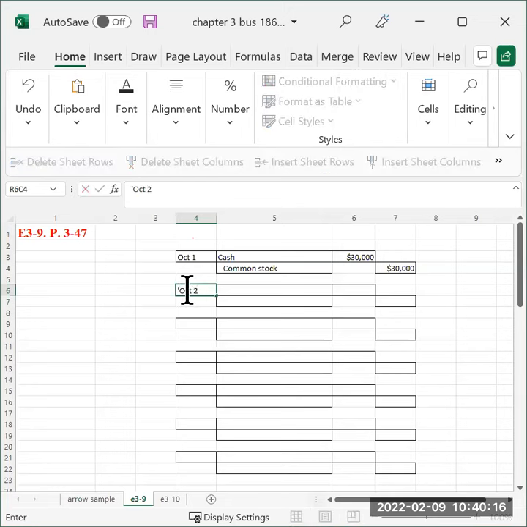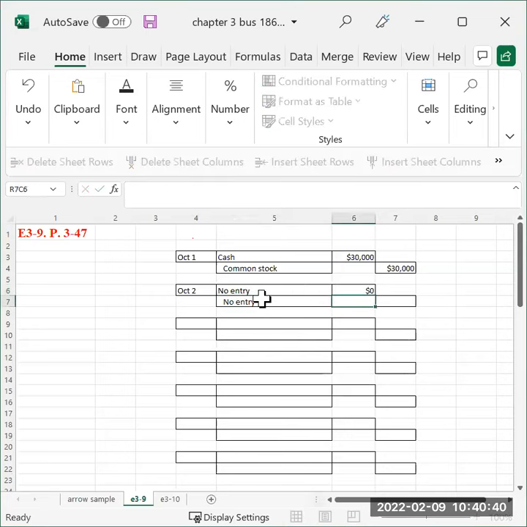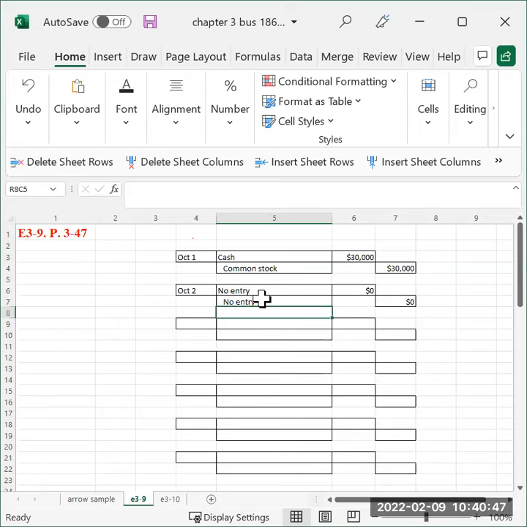So what we put, now in the real world, you would not put an entry, because in the real world, you would have pages and pages of no entry every day because so many things come across your desk. So we're just doing it in this class, and I think mostly just this chapter. You would put no entry, 0, and then you would put no entry, 0. So you would debit a 0 and credit a 0 at no entry. That's the way you need to do it in Wiley to get credit for it and for it to be correct. Okay? All right. Now we go to October 3rd.